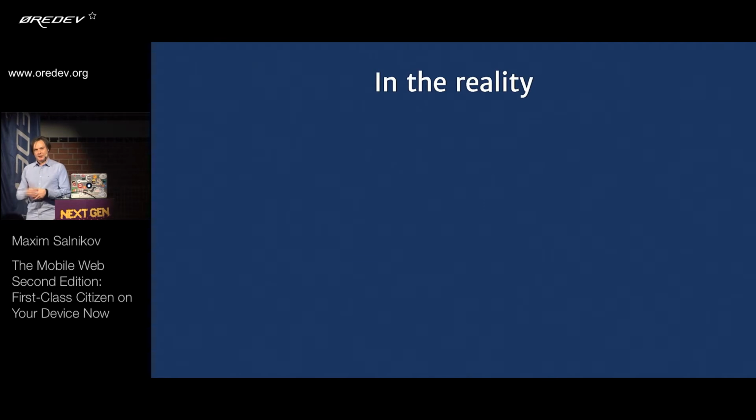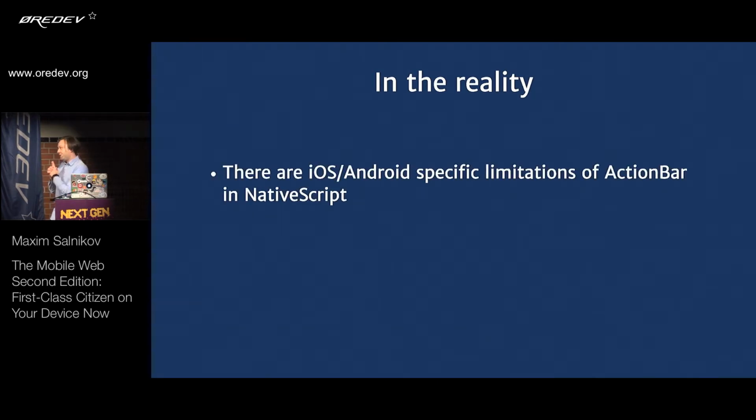So this previous example demonstrates a fundamentally different approach between NativeScript and React Native. But real life is, as always, a bit more complex than this ideal world, right? For example, in this action bar, there are still some differences between iOS and Android, even in the NativeScript approach. Why? Because, as I mentioned briefly, it plays different roles on these platforms.